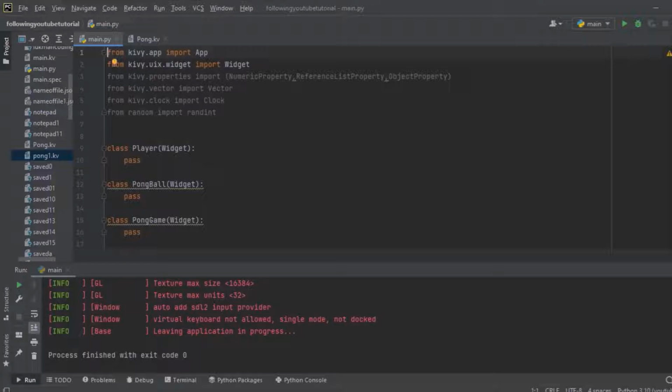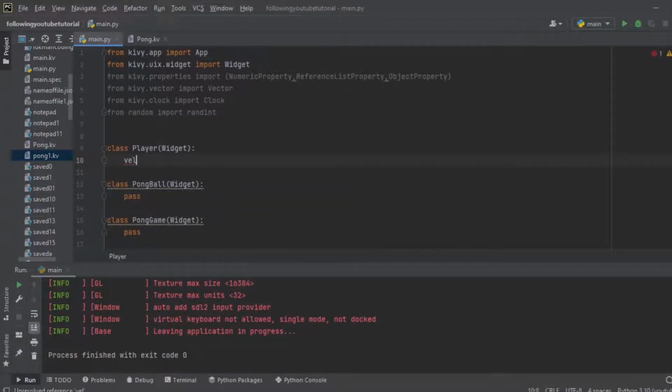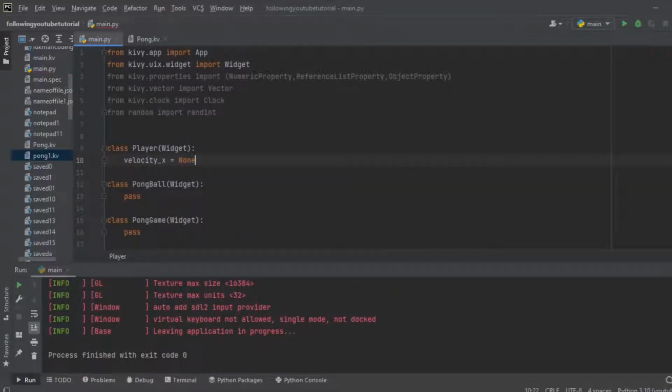So then under this player, let's write some script. Let's give it defined properties it's supposed to have. We are going to give properties velocity, which is velocity_x, going to be equal to numeric property, which is 0.